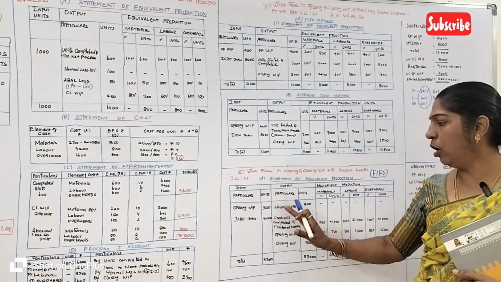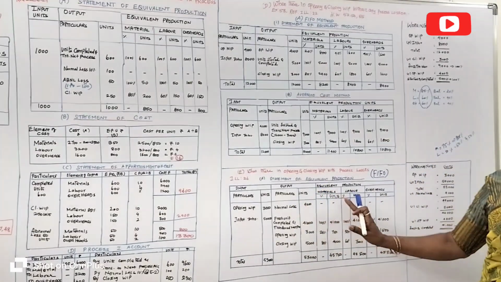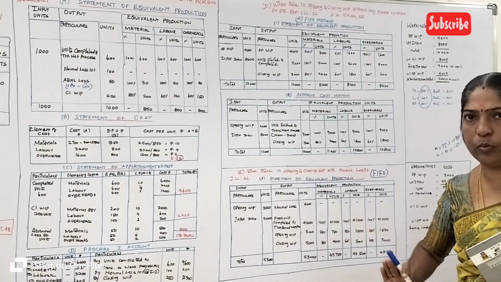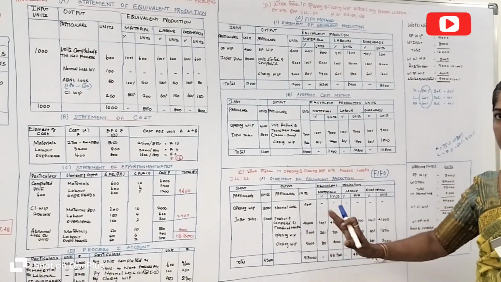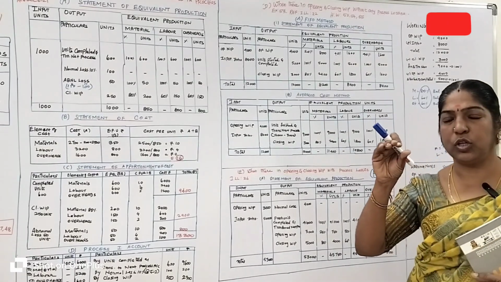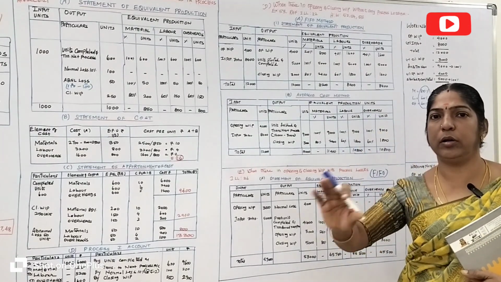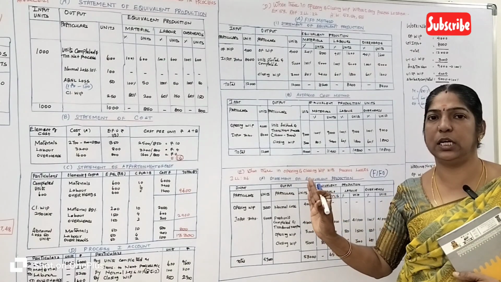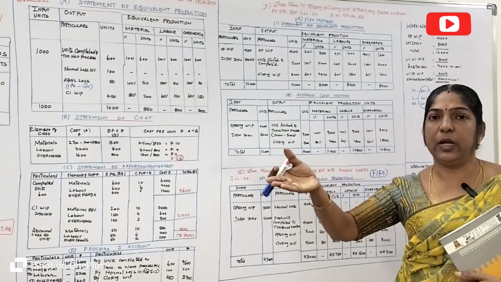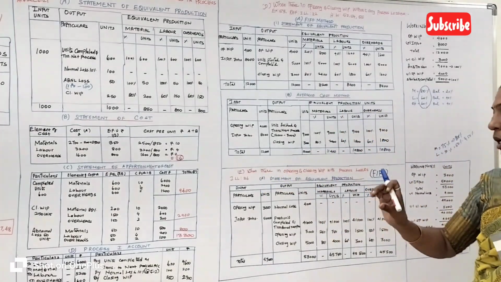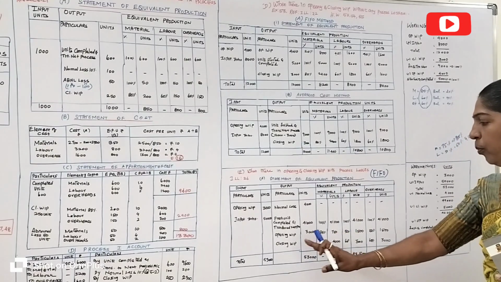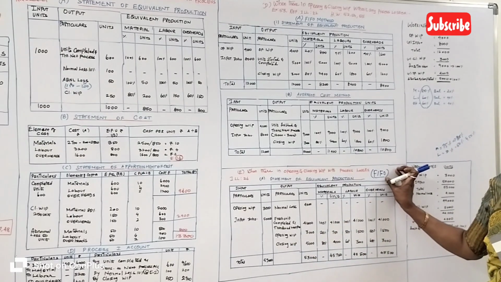Okay, so normal loss will not be assigned in the equivalent production. It will be shown only in output. And for opening work in progress, always take the remaining of what they gave in the question; we need not take that completion degree for each element. We will subtract that completion degree from 100%, and the remaining percentage, that means the work done only, you are going to enter in opening work in progress. That is called the FIFO method, first in first out.